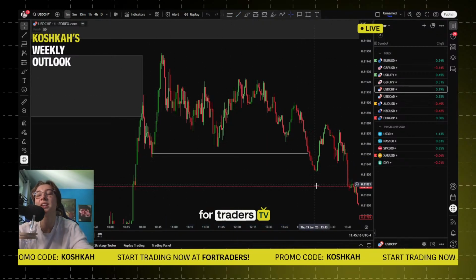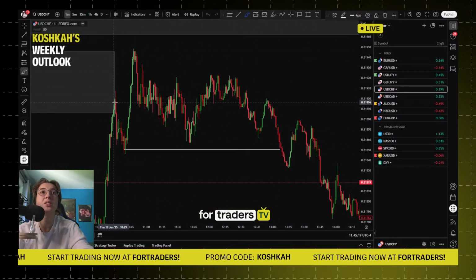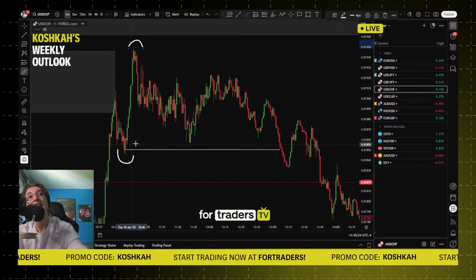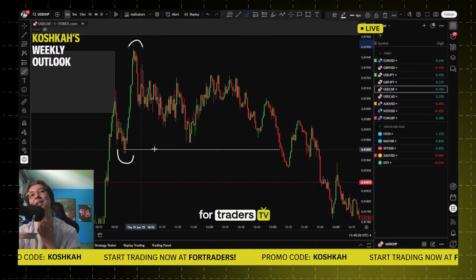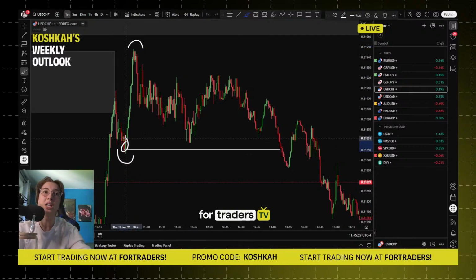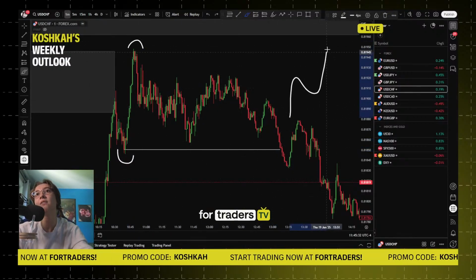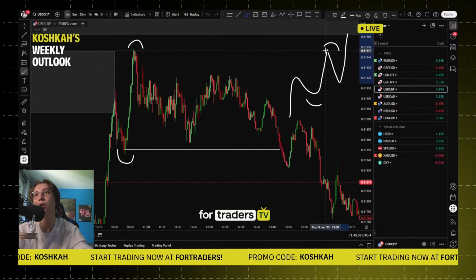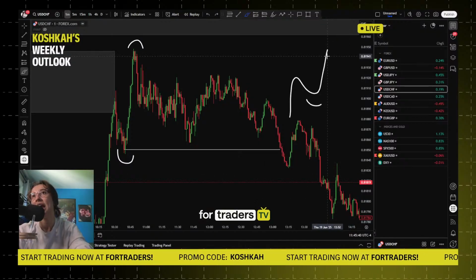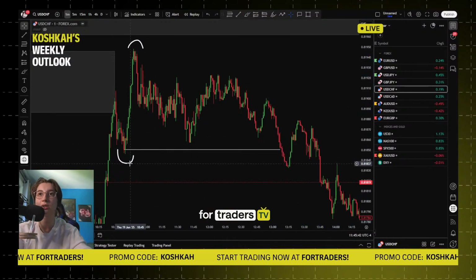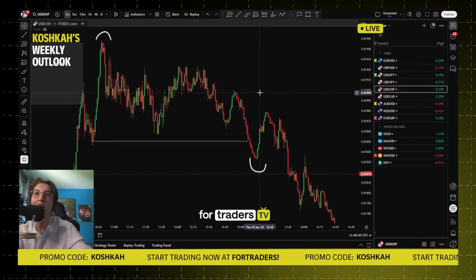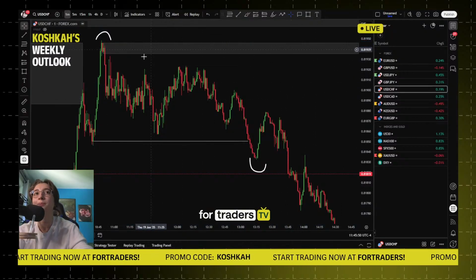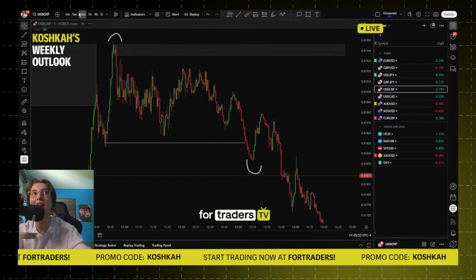We broke structure downside exactly right here, as you can see. So this was the last break to the upside. Right here, this was the last bullish range. And then price broke structure to the downside by breaking the low. So when you have a range, to have a break, you need a break either to the downside right here, or if you have a break to the upside, you're going to have a new bullish range. In this case, we got the break to the downside. So here, this was our confirmation. However, unfortunately, we were left with an extreme POI on top right here. So this is where you could have looked for an entry.